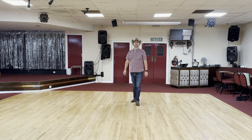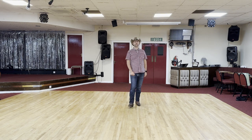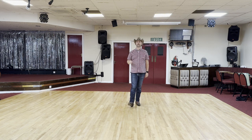This dance is called Back to You. It's a 4-wall, 32 count improver level line dance. It's got two restarts, walls 4 and 8, on 9 o'clock and 6 o'clock. Weight on the left foot to begin.